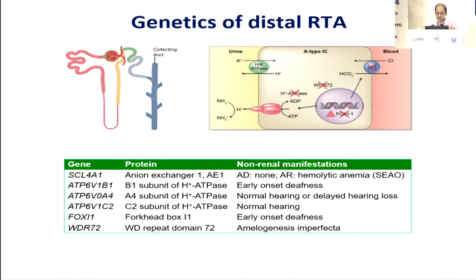Each of these genetic disorders would have a reasonably clear phenotype. I'm not saying that you don't need to do genetics, but many of them would have a reasonably clear phenotype. For example, deafness is a feature mainly of the hydrogen ATPase or of FOXI1. FOXI1 is a recently described condition. On the other hand, many patients who have anion exchanger defects may have anemia, which is hereditary spherocytosis or elliptocytosis and so on. So there is a reasonable degree of genotype-phenotype correlation. And each region would have its own hotspots of various genes.